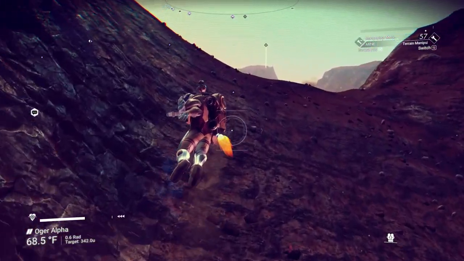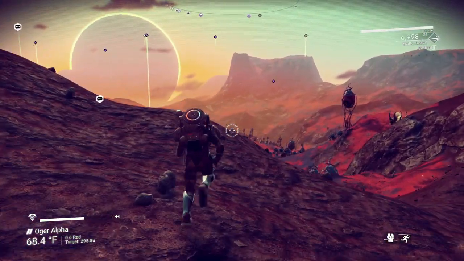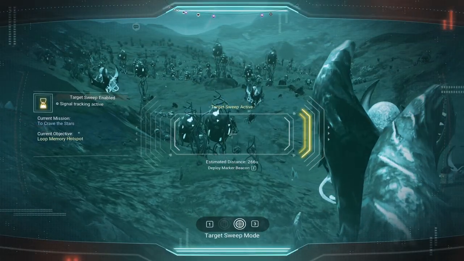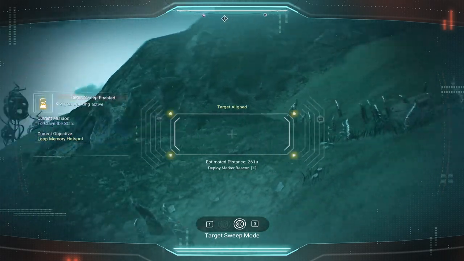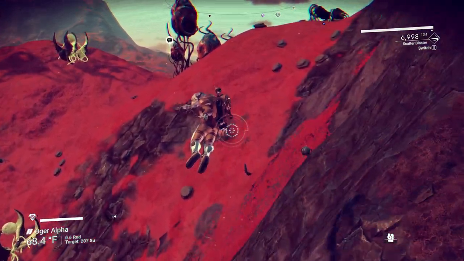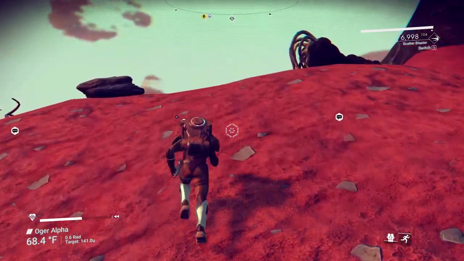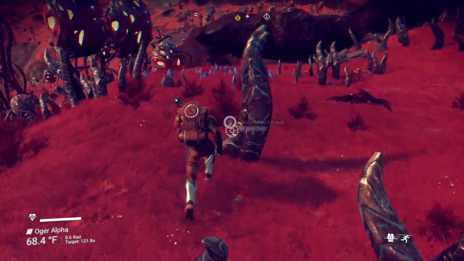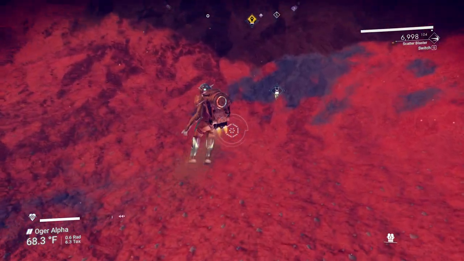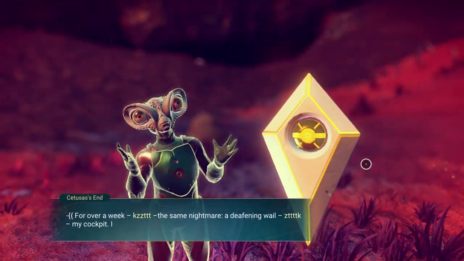So in permadeath, as long as we've got nearly full health, we're good. Speaking of which, I want to get over to my scatter blaster in case I meet some unfriendly creatures. It's over there. And there it is. Right in front of me, a little yellow icon. And there we go.